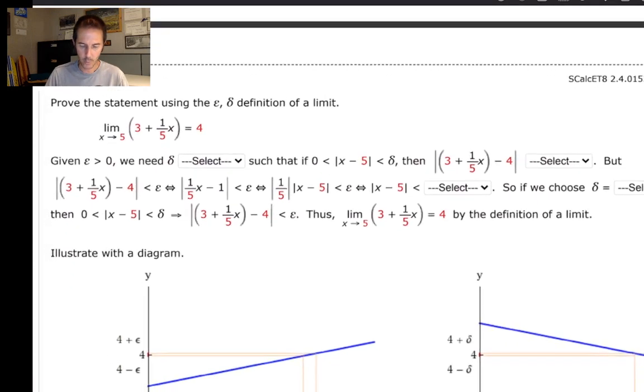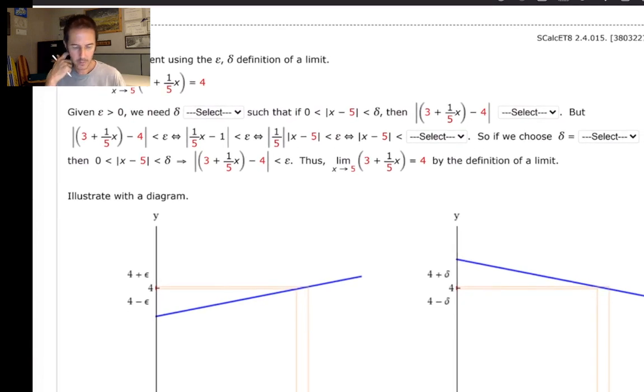Tell me there's more. I hope there's more. Prove the statement using the epsilon delta definition of a limit. I like to say delta epsilon because that's alphabetical order. Of this limit, locate lowercase a, locate your function, locate your capital L value, and then notice in the body of the problem it says given epsilon greater than 0. I'm just glancing through this. Yeah, you're not being given a specific epsilon number, so you're going to want to work this one in generality.